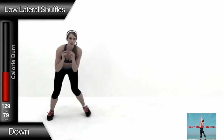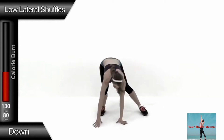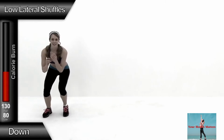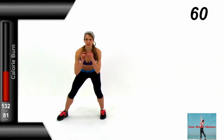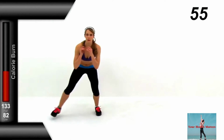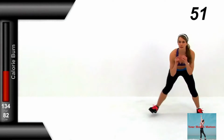All right, let's go move on to our next exercise, which is going to be a low lateral shuffle. Now we're going to be dropping down to that push-up position for this one, so every single time I say down, drop to that push-up position and back up as quick as you can, getting right back into that motion. And start up. Get those hips nice and low. 3 steps to the side, then 3 steps back again. Down. Drop it down into that push-up position, come right back up again, right back into that motion as quick as you can. Down.